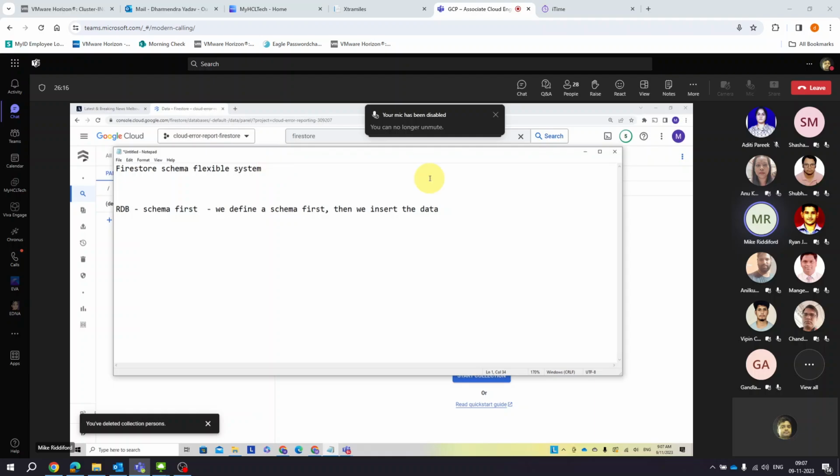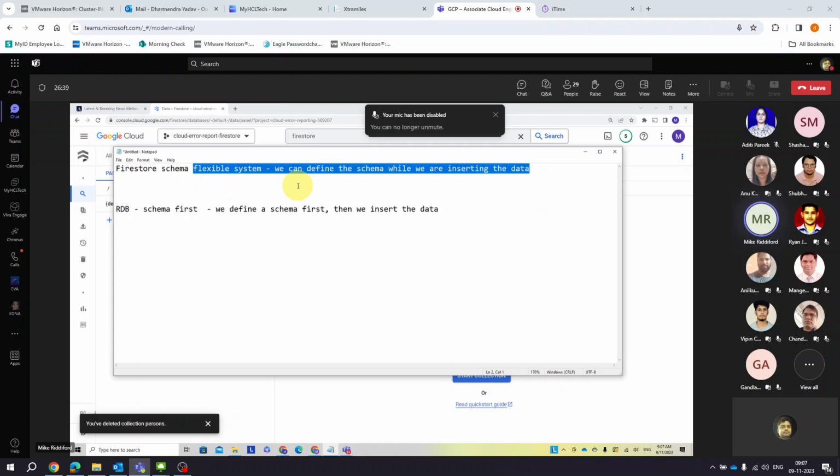But with a schema flexible system like Firestore, we can define the schema while we are inserting the data. So we can do those things concurrently with one another. That gives us great flexibility, as we will see, right? So let's look at how we would add some data.